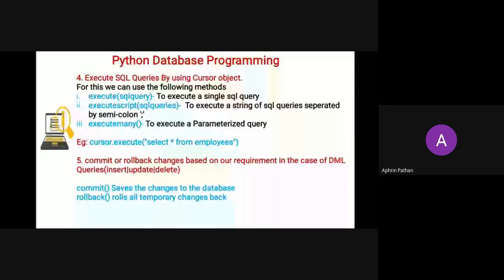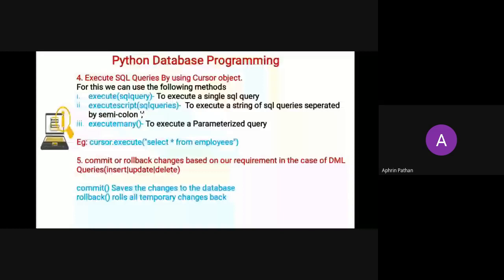First create, insert, and then the rest of the queries will be separated. To execute a string of SQL queries separated by semicolon, you can pass it to executescript. Then the third method for executing a query is executemany, to execute a parameterized query.